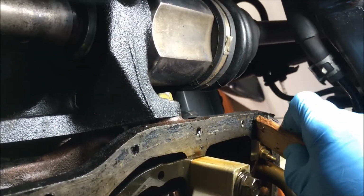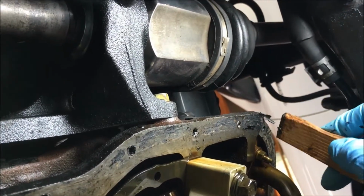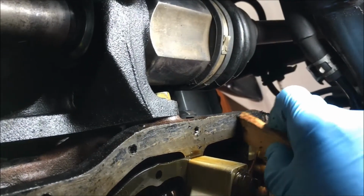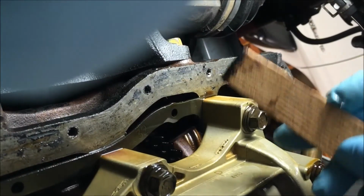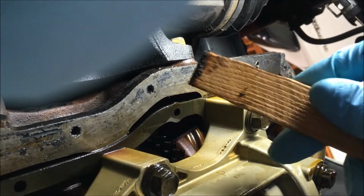Then I'm going to use denatured alcohol to clean the mating surface and make sure it's really clean. See that coming off? It comes off really well. I don't care for brake cleaner if I can avoid it. So if you don't have this, just break a paint stick in two and use it.